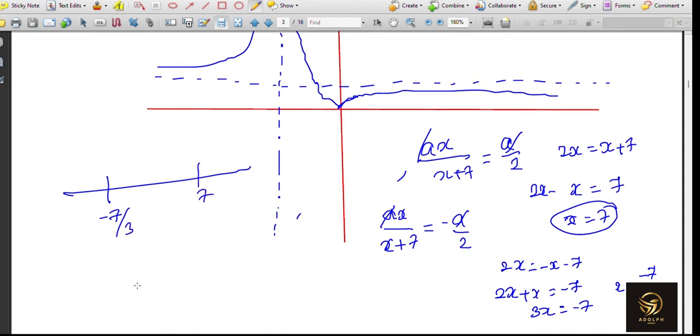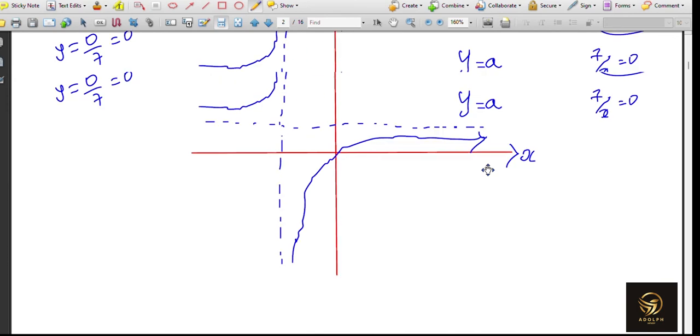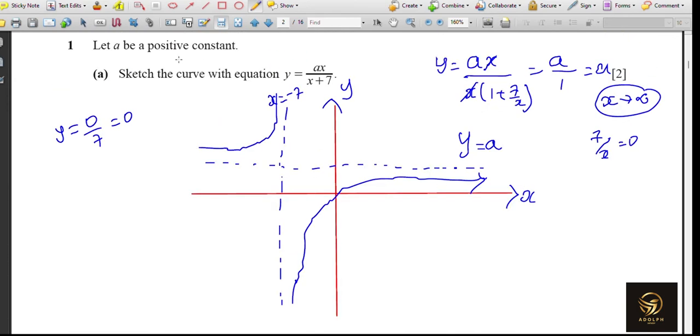So now we'll take one value in between them. That's easy actually. We can put x as 0 here. If we take x as 0, we'll check whether it is satisfying or not. If you put x as 0, 0 divided by anything won't be greater than a by 2, because they have mentioned a is a positive constant. So you can see it clearly here.